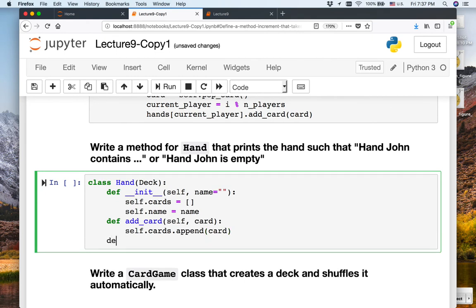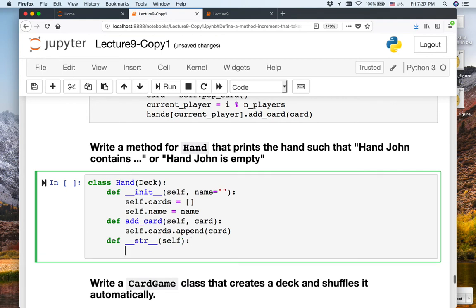Okay, so we are going to define a print. So we can do this. Self. So we need to start with a string that says hand.